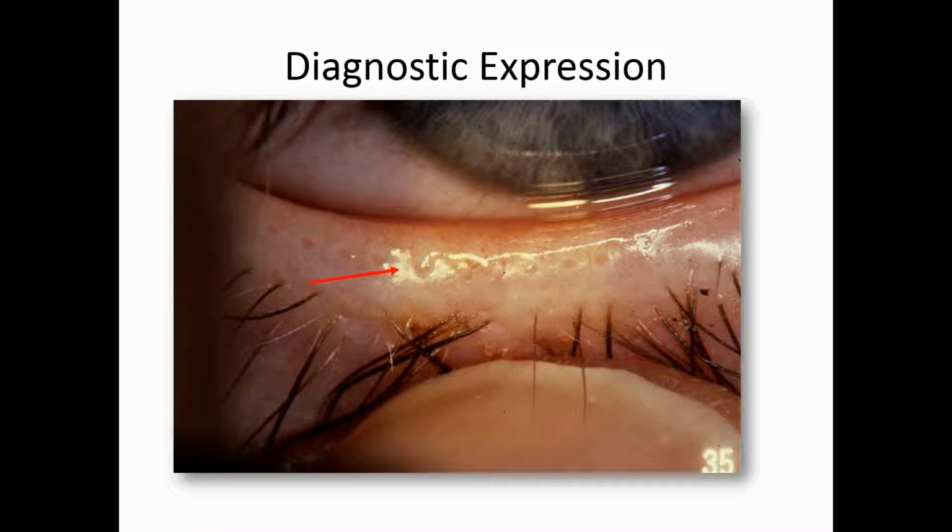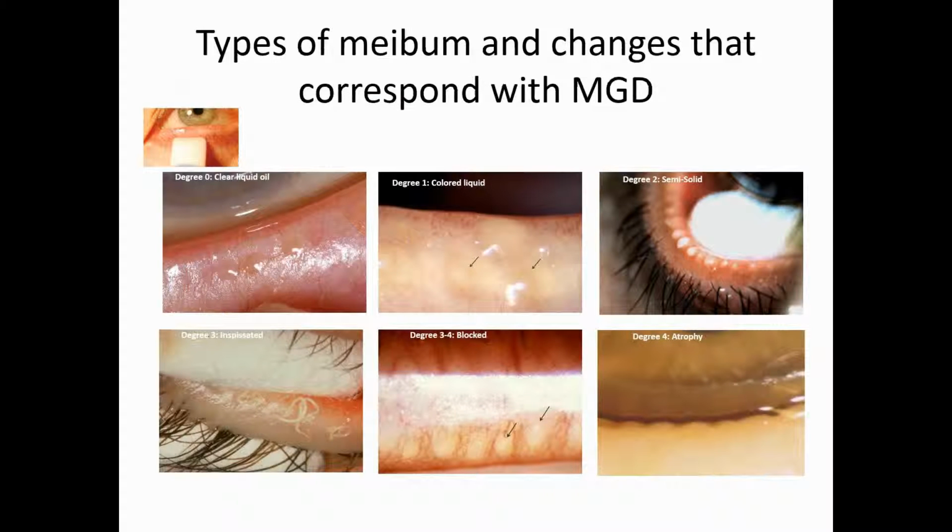So I continue the exam by performing a physical exam, and we first assess the lids, and here you can see plugged Meibomian glands. Normally you wouldn't see Meibomian glands at all. We do diagnostic expression, which obviously anybody can do. It doesn't require instrumentation, rather, just a fingertip. And you can see here this beautiful, pristine, baby oil-like clear fluid coming out of the Meibomian glands on light pressure. And what you're trying to do is emulate the pressure, the forces that would be occurring with a normal blink. So I think that's very important and very helpful.